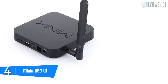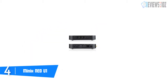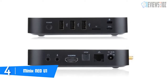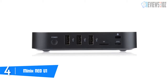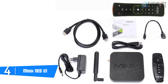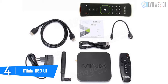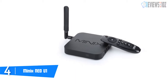The Minix U1 is a media streaming box running Android with HDMI 2.0 and HDCP 2.2 output, capable of supporting 10-bit 4K Ultra HD video at up to 60 frames per second and 7.1 channel HD audio pass-through. It runs on Android 5.1 and is powered by a new-generation Amlogic S905 processor, 2 gigabytes of RAM, and 16 gigabytes of eMMC 5.0 fast flash storage. It includes 802.11ac 2x2 MIMO dual-band Wi-Fi at 2.4 and 5 gigahertz, gigabit ethernet, and a silent thermal control management system.